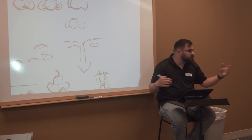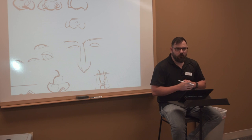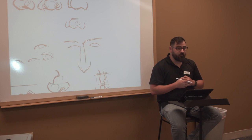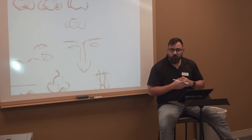But here's your basic structure of your ear. You can cheat with ears. Mickey Mouse has four fingers, and the reason he has four fingers is because it's cheaper to animate four fingers than it is to animate five fingers. You're welcome.